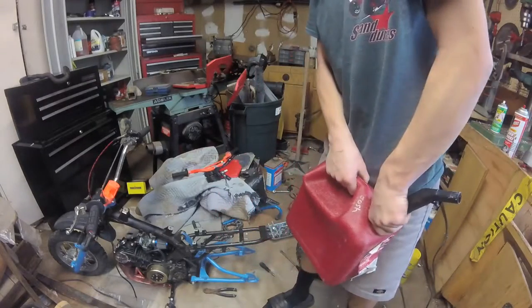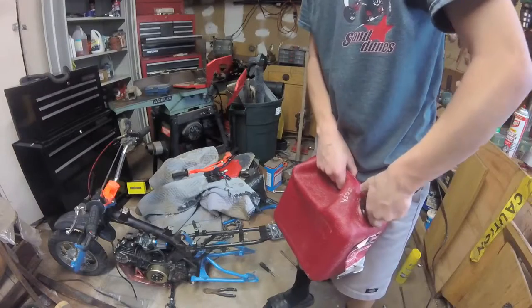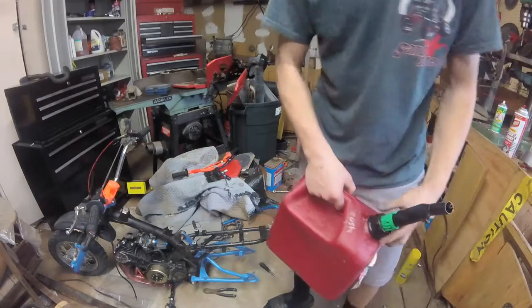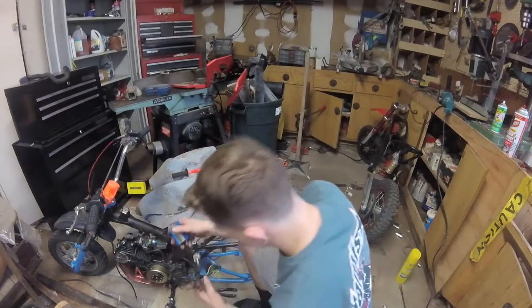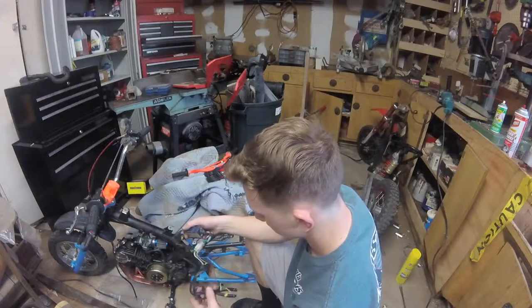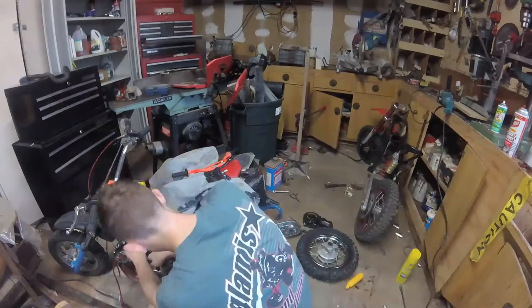I even loosened this yesterday. I guess it tightened on its own or something. I don't know. But it always builds up pressure and messes up my gas tanks. At least the small ones. I've never had it happen with big ones, but the small ones. Then again, that one doesn't have really.